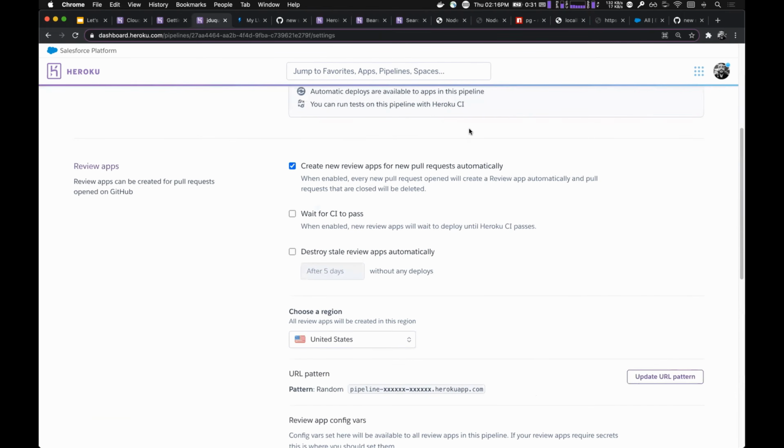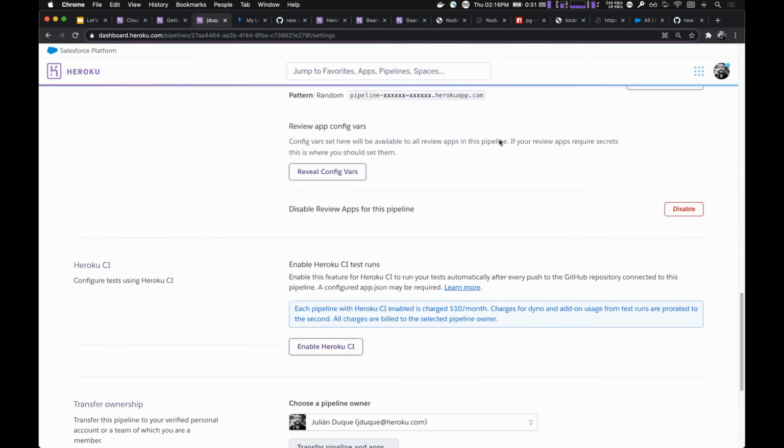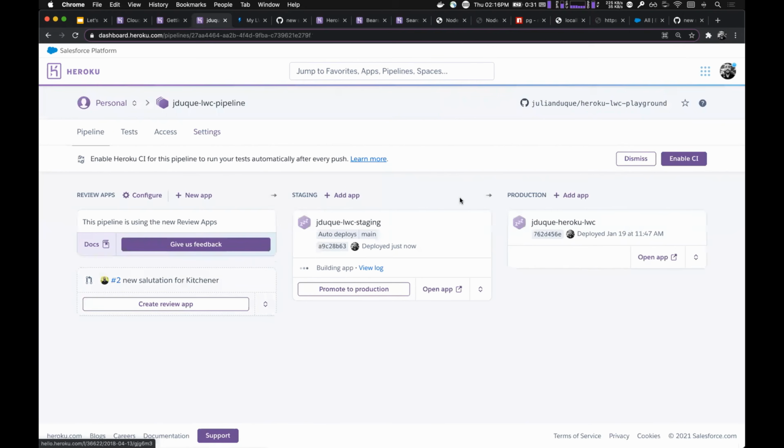No, that's cool. So meanwhile, the app is getting built. I have one question from Rutika. Sure. The question is, apart from Heroku Connect, what are the different ways to integrate Salesforce and Heroku?